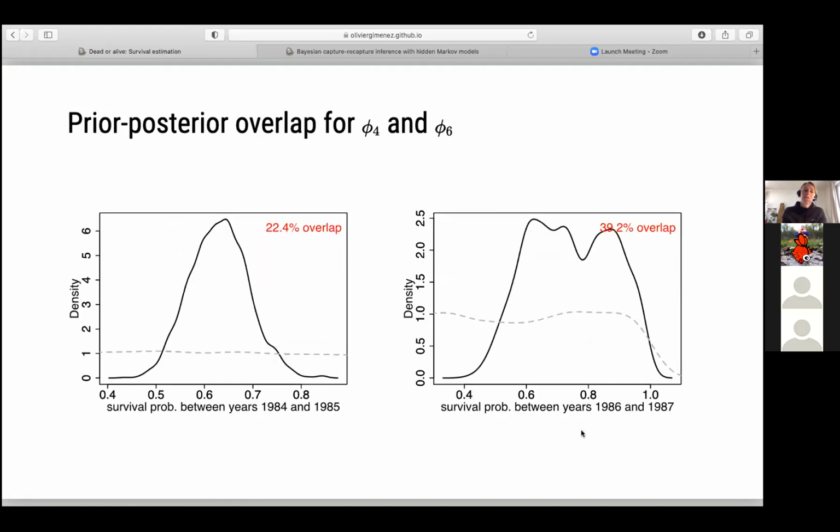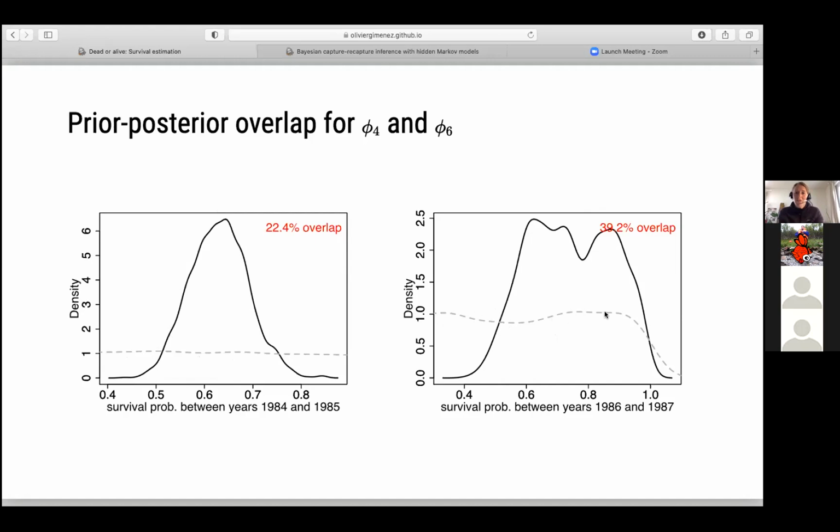Another interesting diagnostic is to look at your prior versus your posterior distribution. If a parameter is estimated correctly, you should have something like the plot on the left, with an informative prior and very little overlap between the prior and the posterior. So you see a nice posterior distribution that is very different from the prior. The graph on the right is more ugly, I would say.